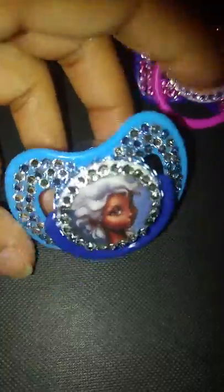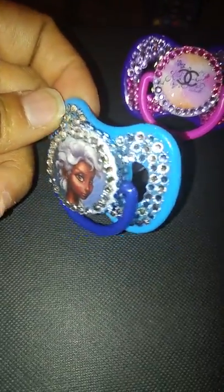So here she is with white rhinestones or clear rhinestones at the top. This pacifier is a little bit smaller than the other ones. I'm trying to get it where I can get it to twinkle like the other ones did. Sparkle. I just want you guys to see how they glisten in the light, and what it would look like if you were to purchase this.